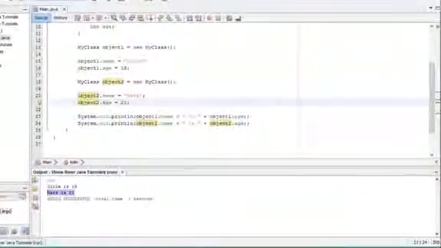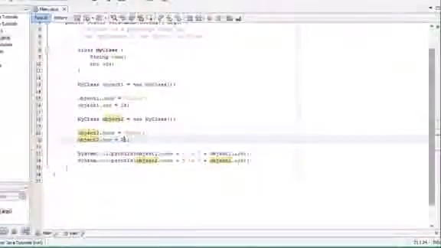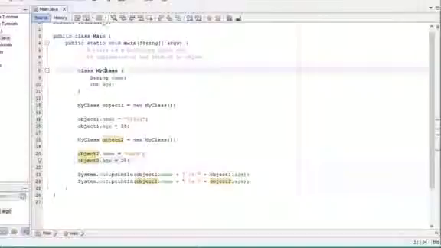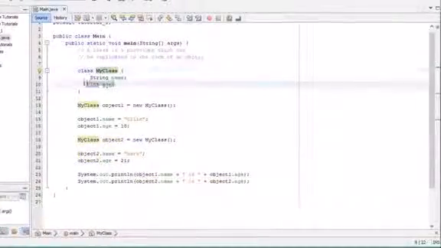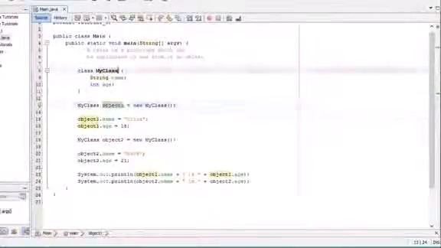And there you go. So hopefully in this tutorial that's given you a basic idea of what objects and classes are. We're going to be looking into more complex class things later on in this tutorial series. But mainly what you should take away from this is that a class is a way we structure our code, and an object is an instance of a class.